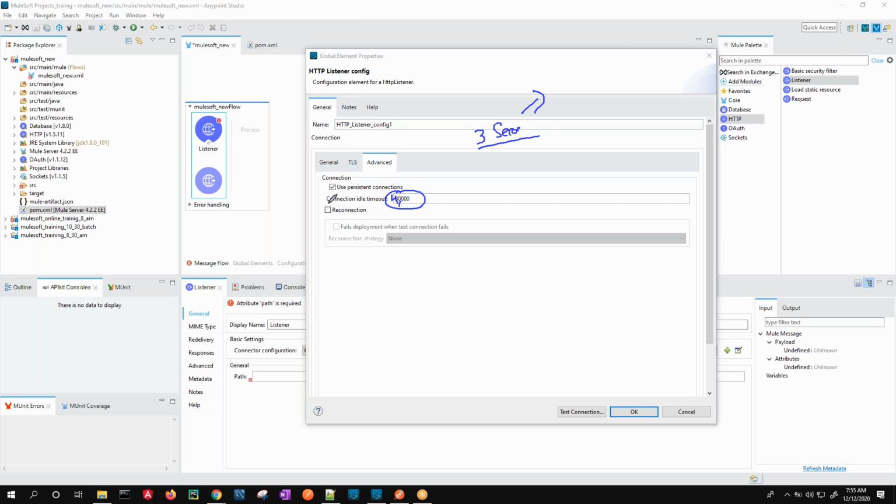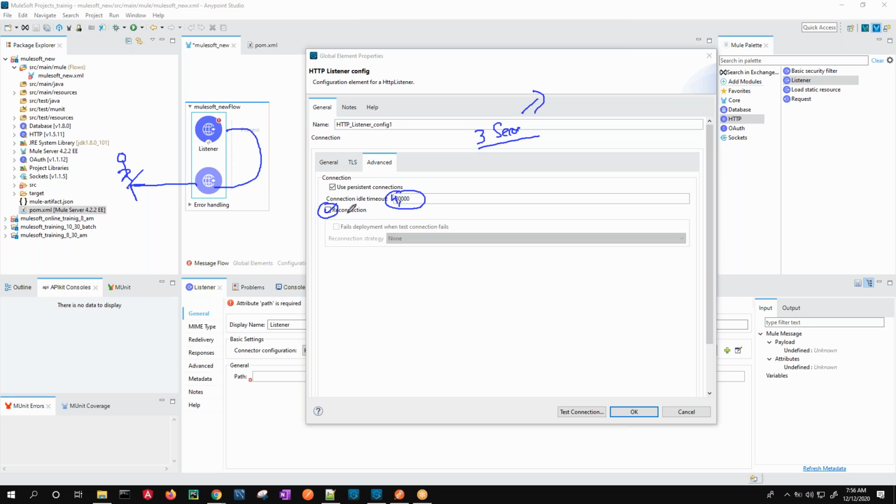If you use the reconnection check box, for example, while you are replying to the customer, if it fails, if the connection is broken, or the client machine is shut down, it is not feasible to send a response, right?